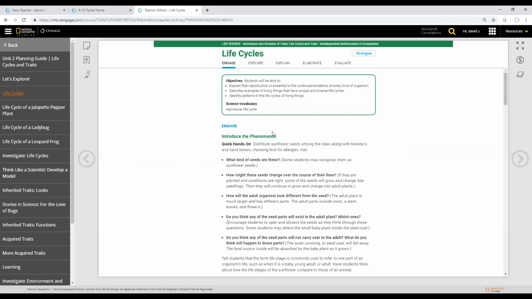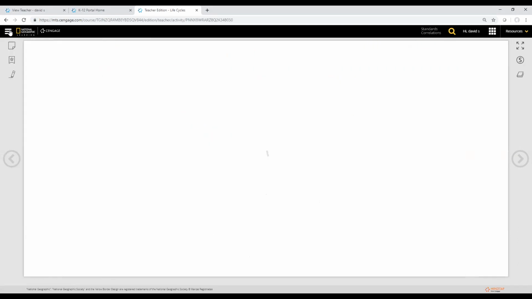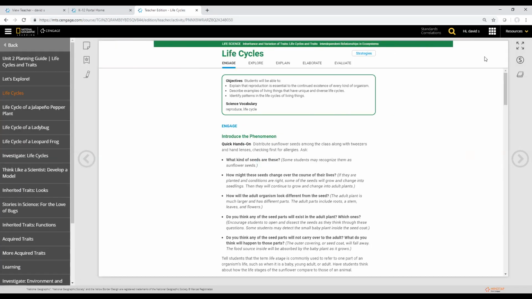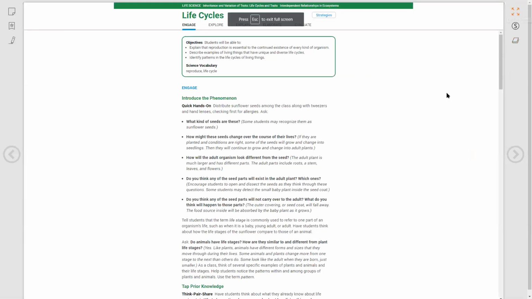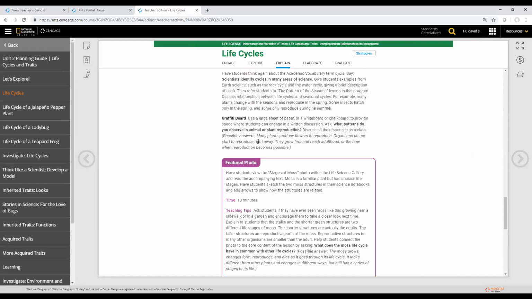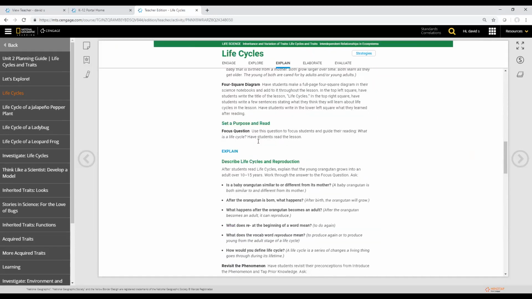On the teacher side, couple things to note, and this is teacher and student side, I'm sorry. If you want to collapse that to make a little bit of a bigger viewing, you can. If you want to put this in full screen mode, simply click here. It will put it in full screen mode. To exit, simply click it again and you will be out. Some other basic navigation: the pages are consumed vertically as opposed to left and right.